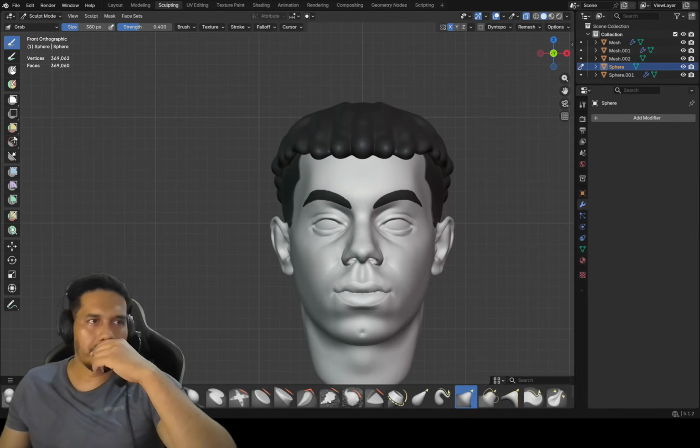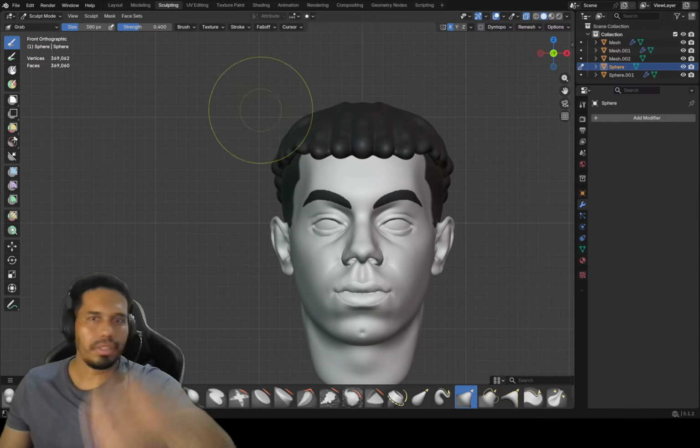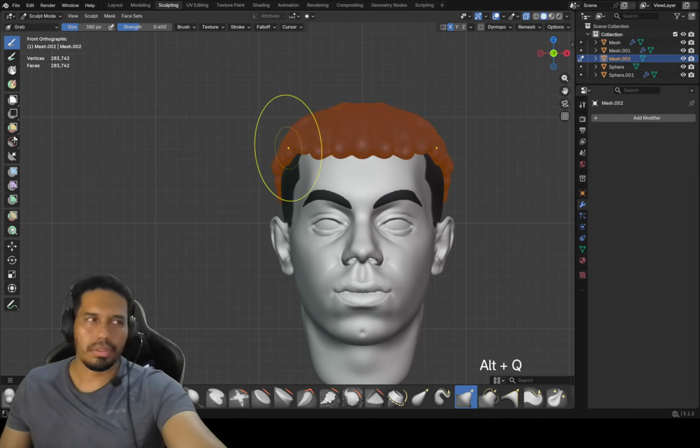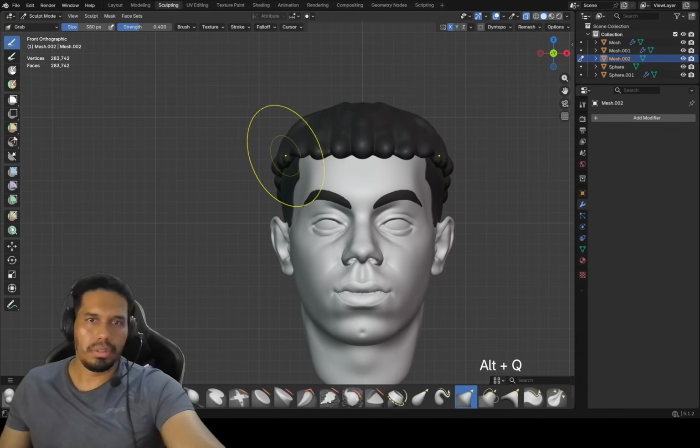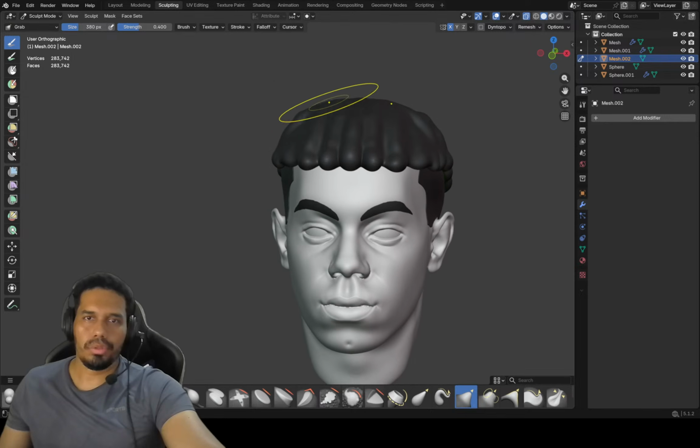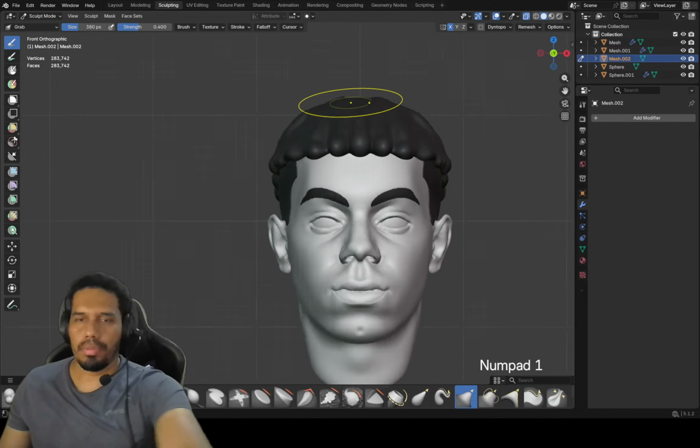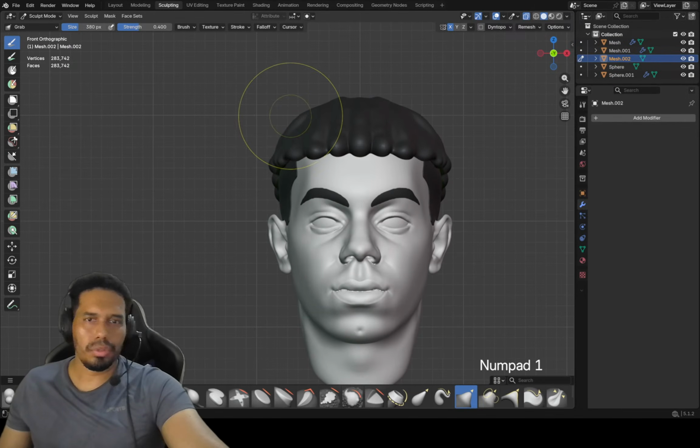Maybe it's not that similar as I thought. I'm going to try to give it a better, more similar look to the hair.